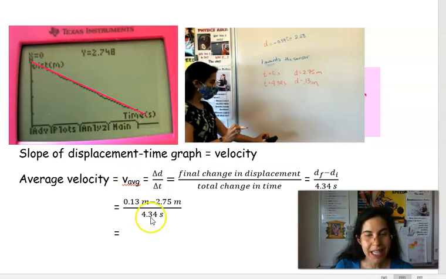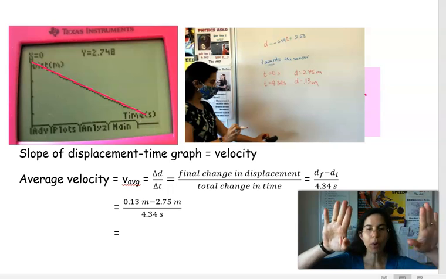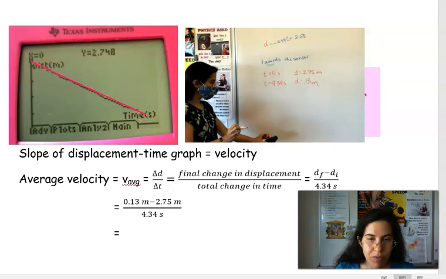First and foremost, does the number you get for your velocity reflect the fact that Eitan was walking backwards? He was walking towards the sensor instead of away from it. Check your chart. You were expecting a positive number or a negative number for your average velocity. Did you get what you expected?